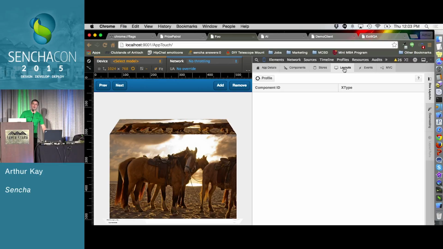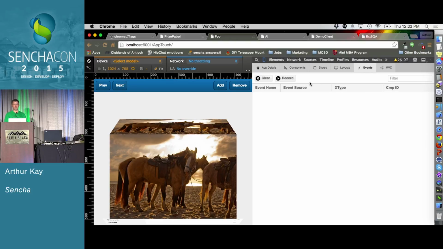We have the ability to profile various troublesome layouts. So raise your hand if you've ever been in a situation where you've over-nested panels. Okay. I am very guilty of that myself. So we have a couple of profilers to tell you if you're using box layouts incorrectly, if you've got a vbox inside of an hbox, inside of another hbox, perhaps you should revisit that. So we would identify that here. Or if you have an over-nesting of panels, we can analyze that as well.